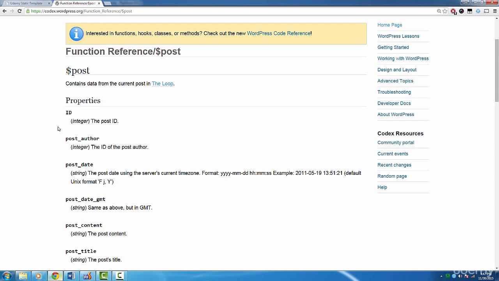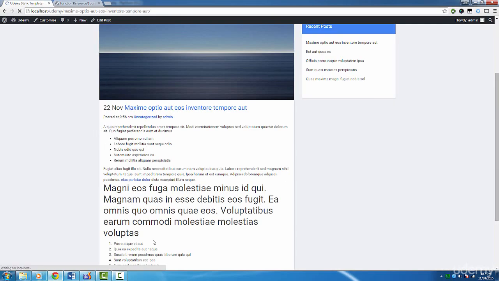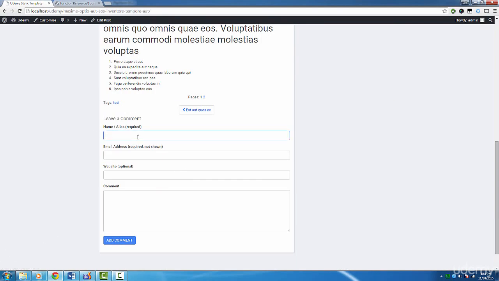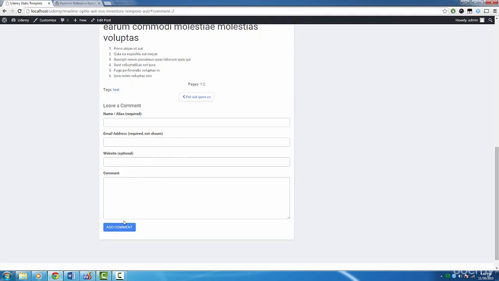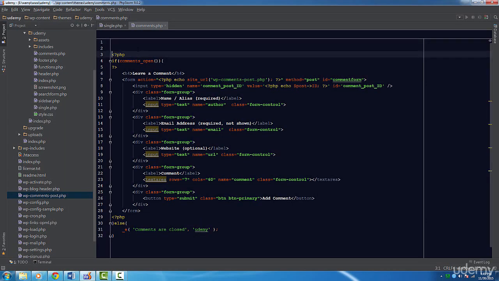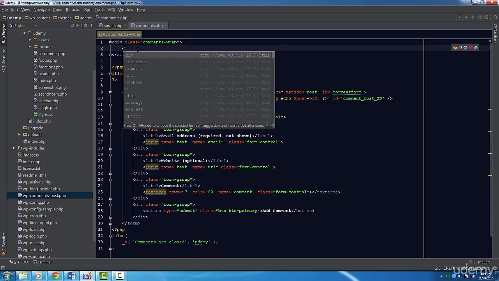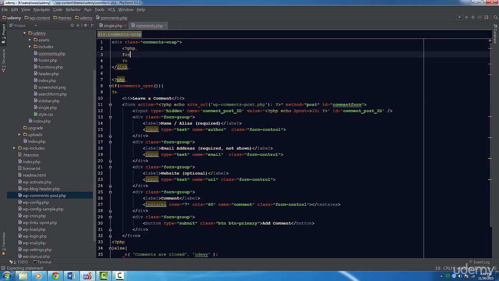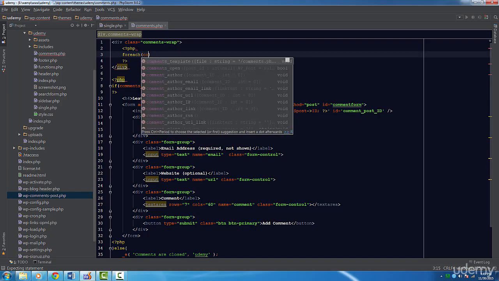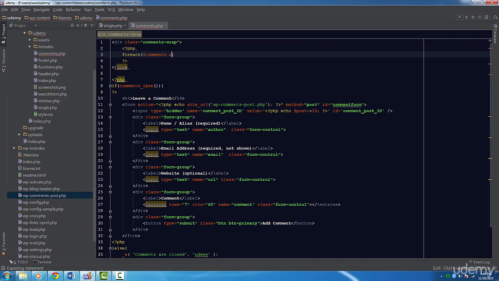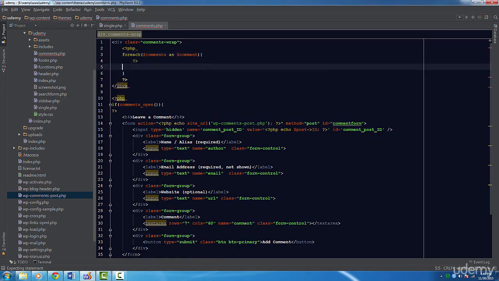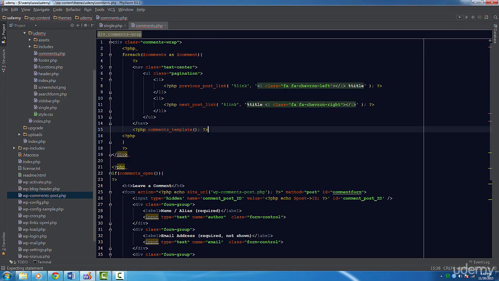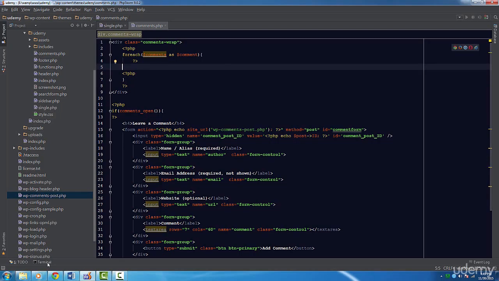Now let's try submitting a comment. If you did everything right, then try submitting a comment, and if you don't get any errors, then you're good to go. Now it's time to display the comments. I'm going to create a div with a class of comments-wrap. Then I'm going to use a foreach loop. WordPress puts all our comments in a handy little variable called $comments. We're going to loop through each element in this array and refer to it as $comment. You don't have to worry about tying all this together as WordPress does it for you. I'm going to paste some code in here and then we'll go over what it does.